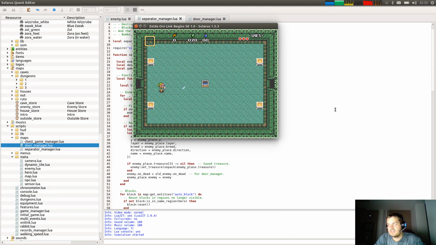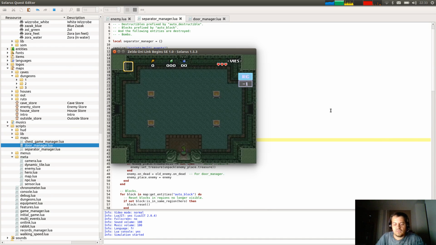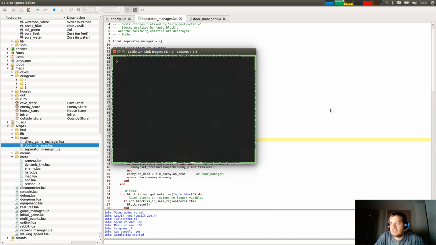We did see two hearts and then nothing, so it works. Okay, so I didn't have any issue for that because it was a problem I just noticed during the stream. Fix enemies, giving always the same treasure when regenerated. Ouais, c'est pas mal. Faut voir ça. I need to check that.